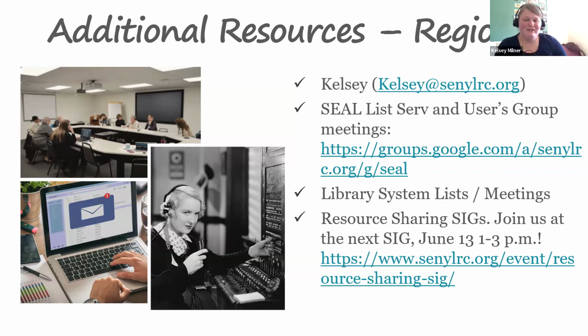A little different from the SEAL users group, but kind of similar, we also have a regional special interest group, SIG. And the difference is that this is not specific to SEALs. So we have a great eclectic mixture of people who come to these meetings from academic libraries, hospital libraries, public libraries. So we just meet periodically and we have some conversations about interlibrary loan. And we do actually have an interest group meeting coming up on June 13th from 1 to 3 p.m.